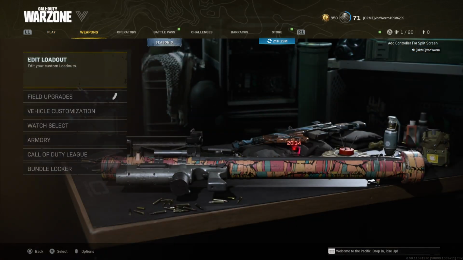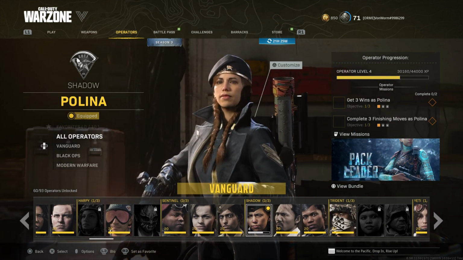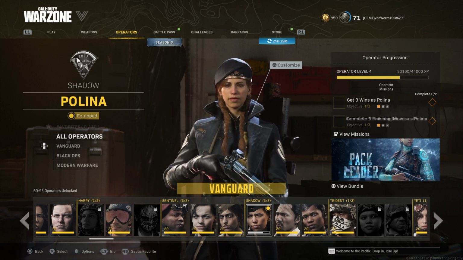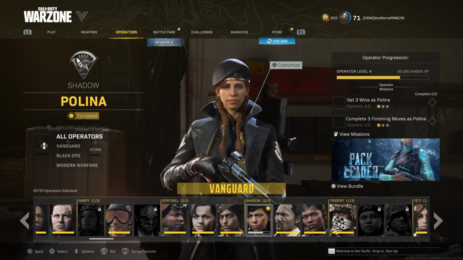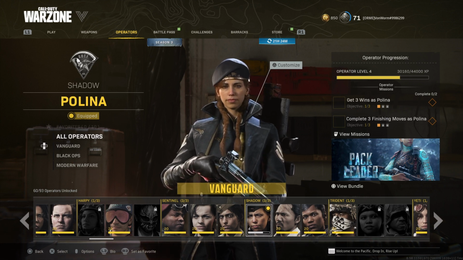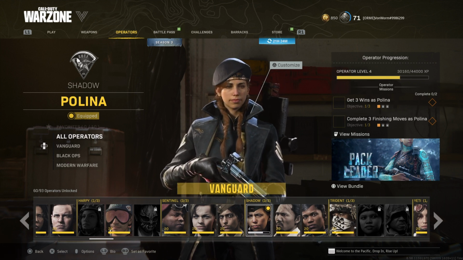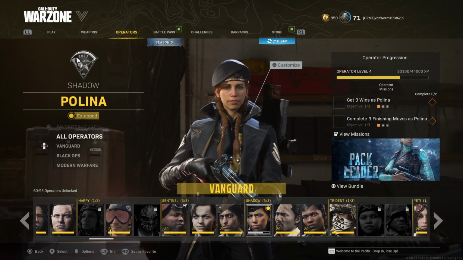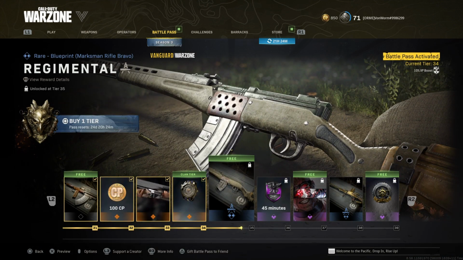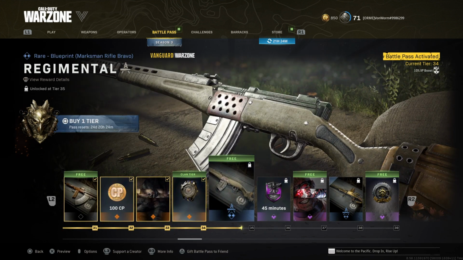One thing did happen that I thought was interesting. The operator I've got walking down the street at the moment is Polina, and she was locked, and for whatever reason, and it's definitely nothing to do with the Battle Pass, it unlocked after the mid-season update went in. She was the first character that I played during the alpha and beta of old Vanguard, but she was never available until the mid-season update, so I don't know why they decided to unlock her. But if you go check your operators, you should find her there unlocked after the update. Like I say, I haven't done anything in the Battle Pass that would have caused it.